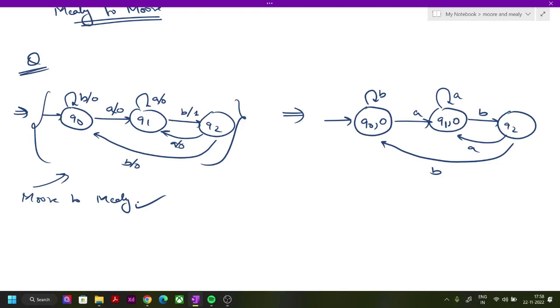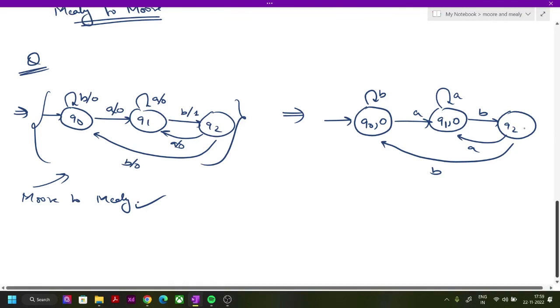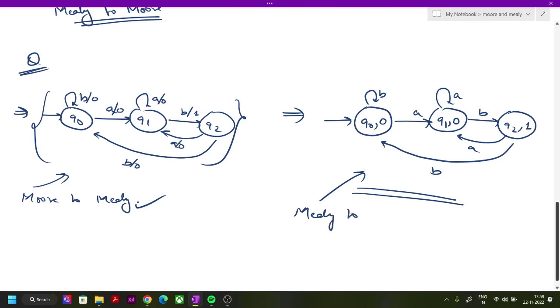And also here A/0 is moving from Q2 to Q1, the output is 0, so Q1 is 0. Now only B/1 is moving to Q2, and when B/1 moves from Q1 to Q2, on the transition it has an output of 1, thus Q2 will have an output of 1. Hence, observing this, we have successfully converted Mealy to Moore.